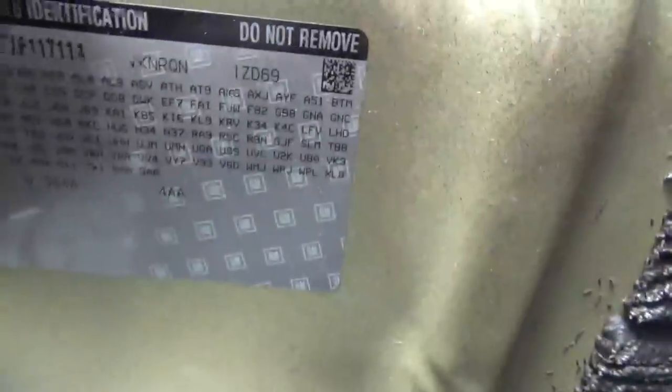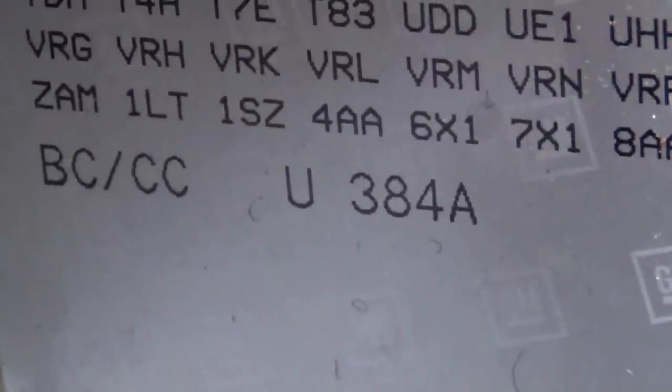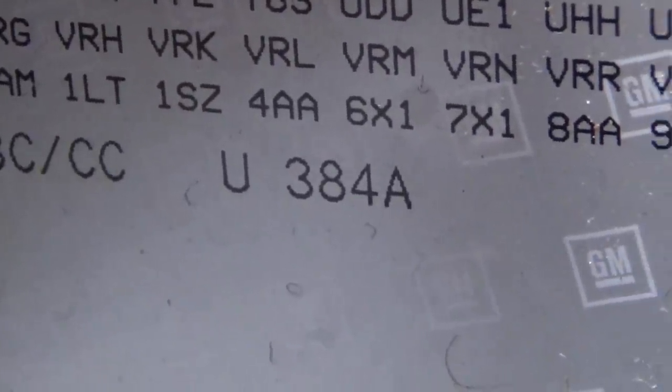Now, in order to go buy the paint and get the right color, we've got to get the color code off of the car. Every vehicle is different, but the color code for this vehicle happens to be in the trunk underneath here. And there's a sticker. Right there on the bottom, you can see it says base coat, clear coat, U384A is my color code.